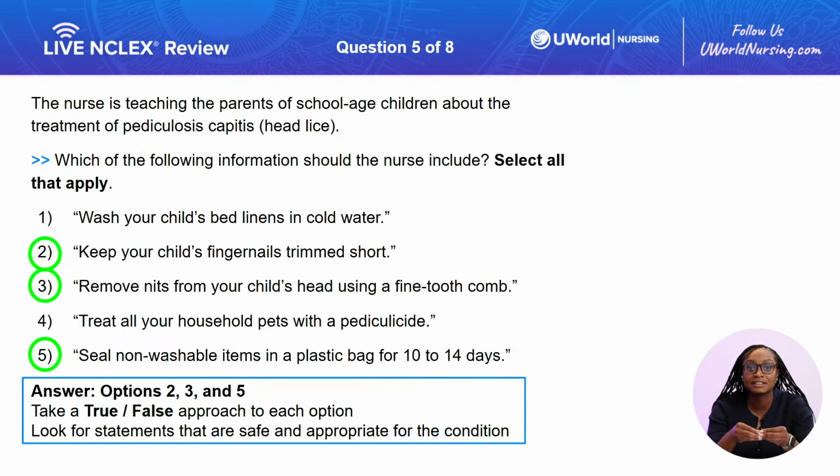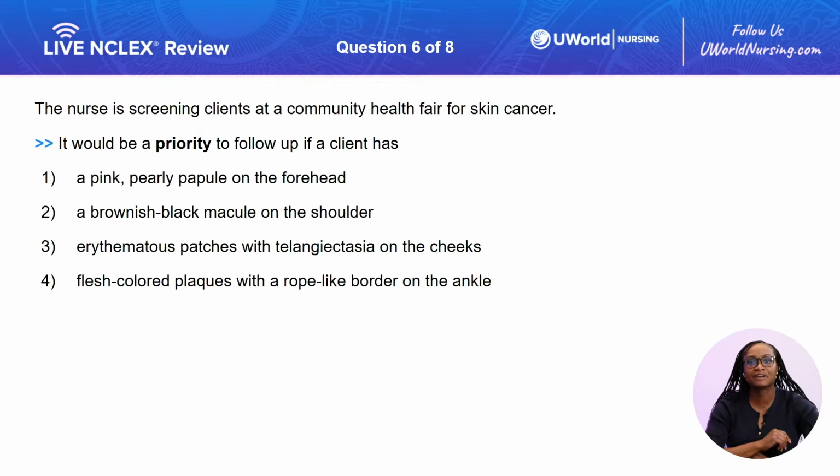So sealing everything in a bag for 10 to 14 days cuts off the oxygen supply, that is one way to kill the lice, or with hot water, or with the pediculicide, or an ointment or other treatment source. Those are all ways to get rid of lice. So good job, guys. 2, 3, 5.